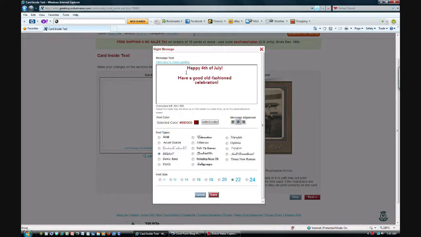Now what'll come up will be, just like in the title and the keyword area, the verse that you had on the prior card you designed. It'll have the same words, the same color, the same font, the same size. Now if you're making a series of 4th of July cards, this can be a very efficient way to add additional cards. But if you have something that's unique to this card, you can make those changes. So maybe I'll say on this one, plan to wave the flag.